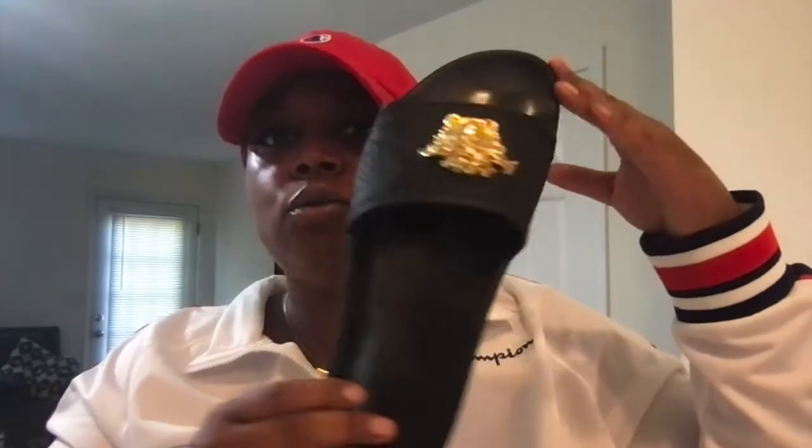I've never dressed it up because to me, for the most part, a slide is a slide, but I'm not going to lie, it does elevate your look. You guys know that I have a black dress that I love to wear all the time. If I put this on, people immediately look at my shoes and say, "Oh my God, I love your shoes." I've gotten so many compliments when I wear these slides, and they look great. And I've had them for a year. I've worn them a lot, and I really don't have anything bad to say. Now, let's move on to the white pair.